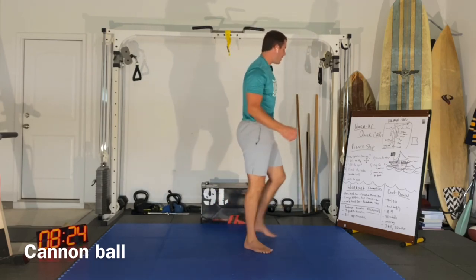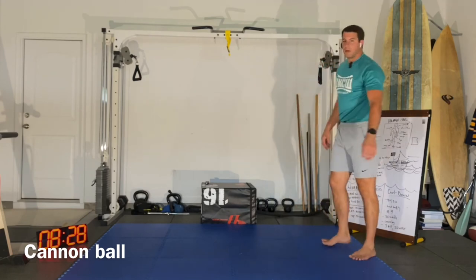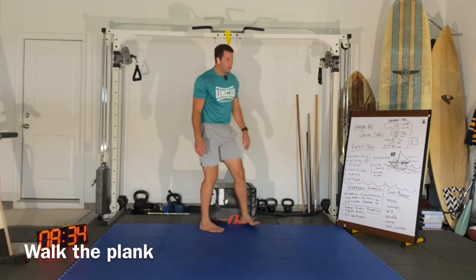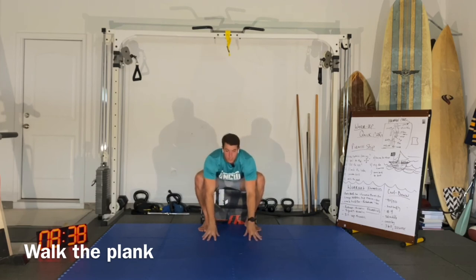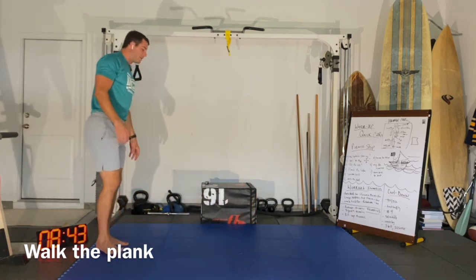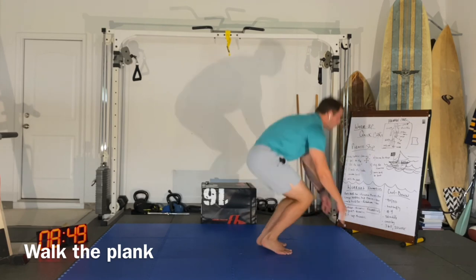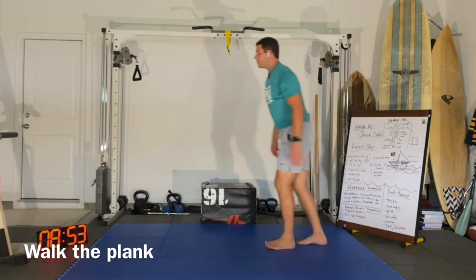And let's go ahead and walk the plank. So now we're going to take three steps and jump forward into the water. Or if we're seated, we're just going to reach overhead and then reach forward like we're plunging into the water. All right, so we're going to take three small steps and then jump into the water. Let's do it one more time. Three small steps and we're going to jump into the water.